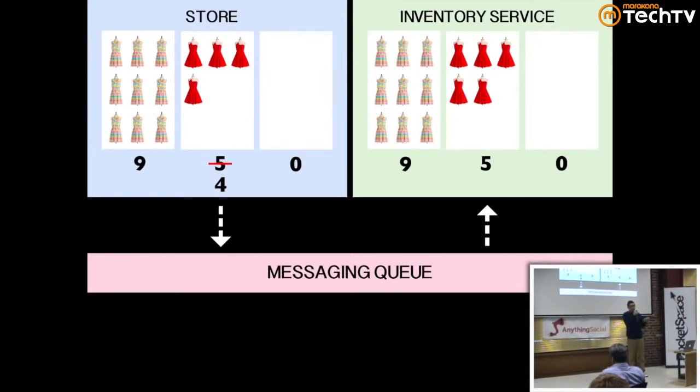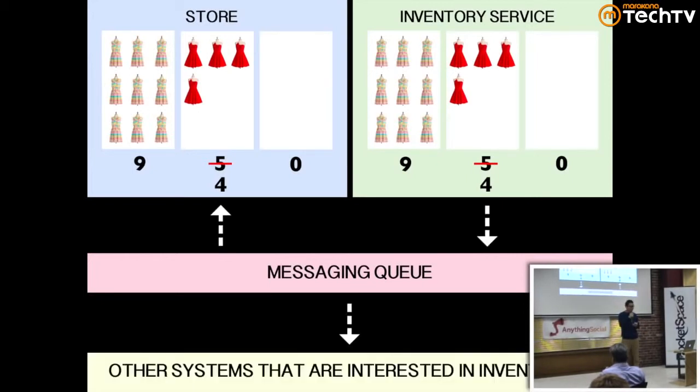So let's say that we have 5 products available and we sell 1. It's not really hard to estimate how many products we're going to have available after the sale is done. Can you guess? It's going to be 4, right? So after that, the store will notify that it made a sale, and the inventory service can decrement the global value of inventories. Then the inventory service can broadcast that the inventories for that product have been updated. And since our store is subscribed to inventory adjustments, it can keep track of how many products are available, even if other systems are modifying the inventories.